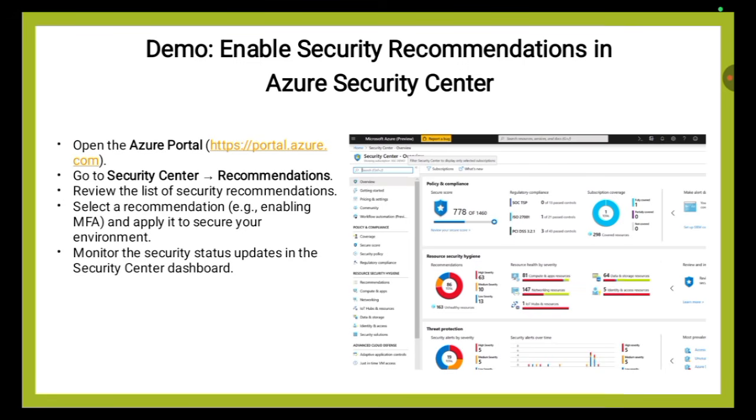The threat protection section shows security alerts categorized by severity and alert trends over time, helping in monitoring and improving security responses. So this is everything that can be said as per the details mentioned over here. Now we will move on to the next discussion part.